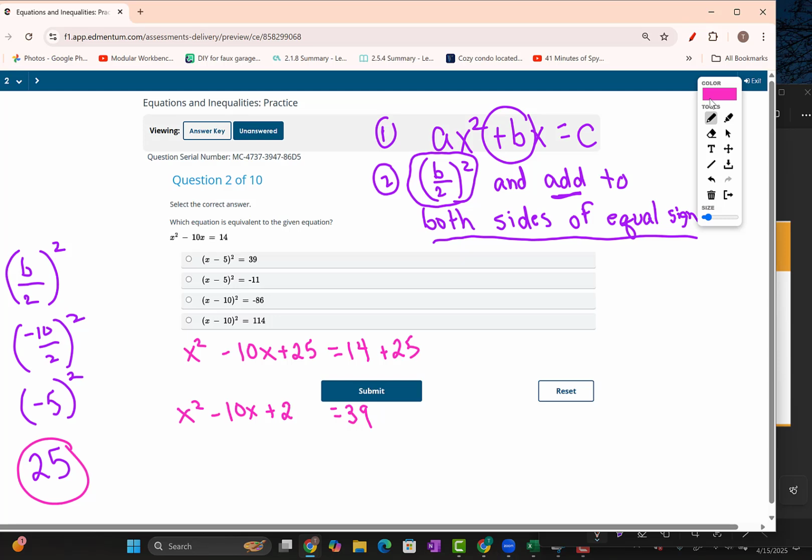But now we need to recognize that x squared minus 10x plus 25, that can be factored. X times x is x squared, so x and x go in the first two blanks. What two numbers multiply together to give us 25 and add together to give us negative 10? Well, it's negative 5 and negative 5. And that's the same thing multiplied by itself. So we're going to complete the square by squaring x minus 5 and setting it equal to 39.